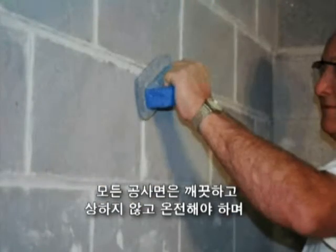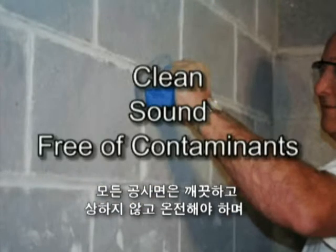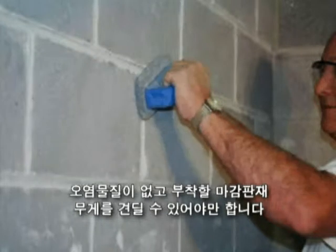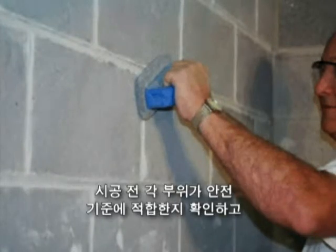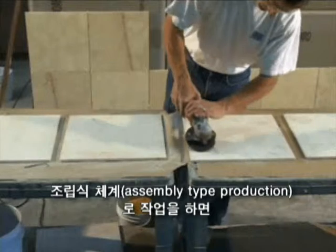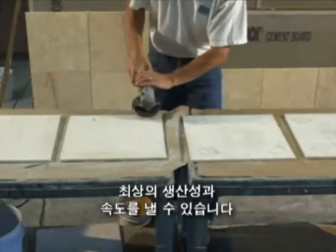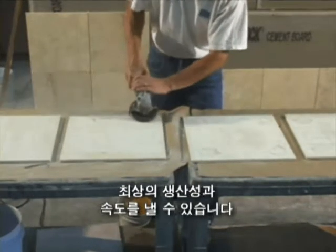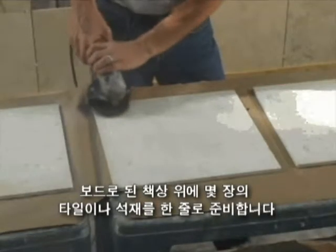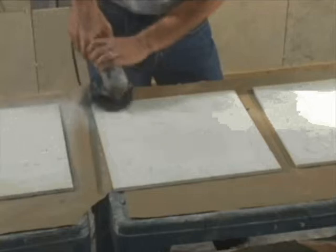All substrates must be clean, sound, free of contaminants, and must be able to support the weight of the veneer. Consult the product data sheet for approved substrates and local code for weight and height restrictions prior to use. Optimal speed and productivity can be achieved by setting up an assembly line type production. Place a number of stone or tile onto a board to allow for the fastest preparation.